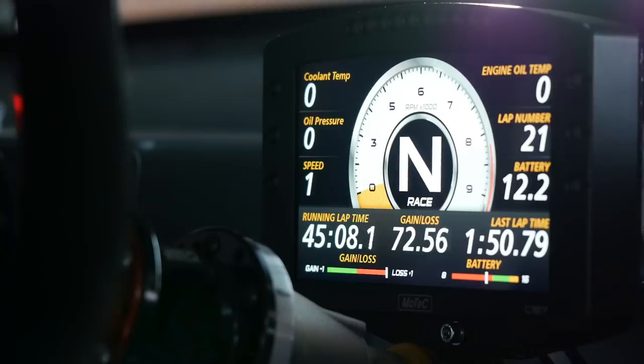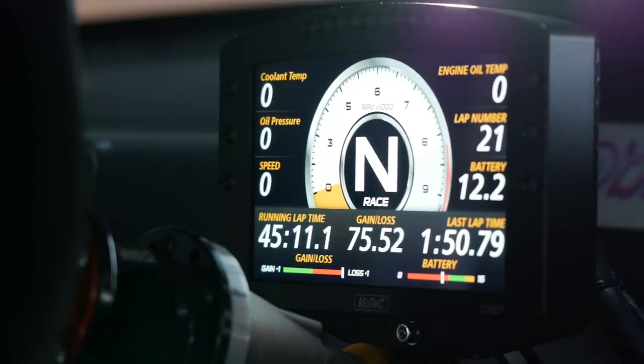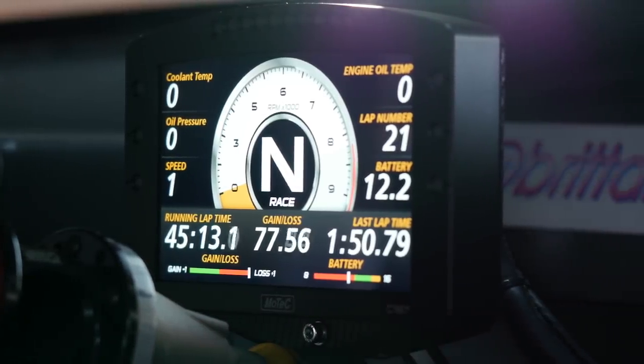And then you're running the C187, so this is a dash logger. Conventionally those dash loggers are a central logging hub, so tuners such as yourself download data to look at the engine vitals as well as the chassis. But importantly, when the driver's out there on the track, you really want the driver to be able to focus solely on driving the car — mainly they're only going to be looking at the shift light to tell them when to pull the next gear. So you've gone one step further and instead of just incorporating driver warnings, you're actually using telemetry. Give us some insight into what that telemetry system's all about.